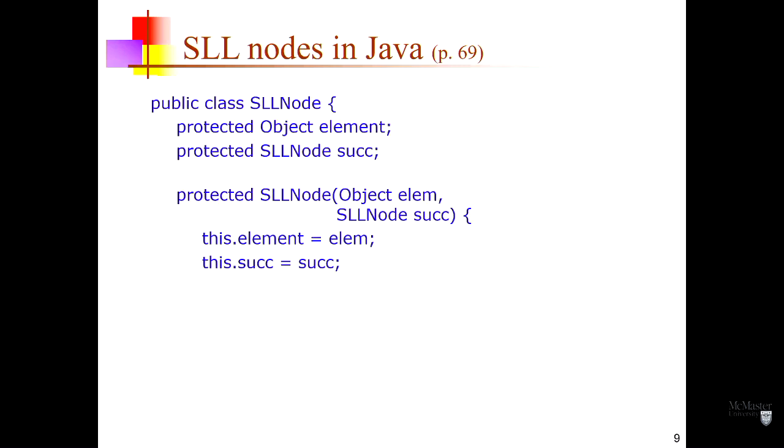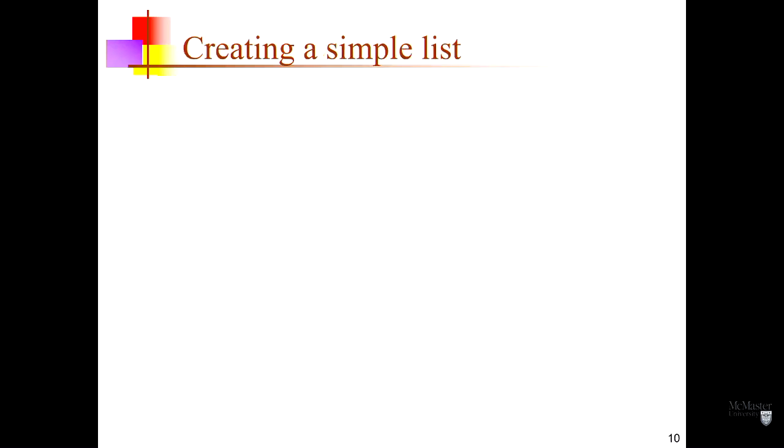So object is a class that we said before, it's the parent of everything. Any class you create in Java is a child of this class. So it's a valid class name, and we know that you can use a class name as a data type. So a node element can be, in fact, an object of a class, right? Or a reference to another class, it doesn't really matter. Right? And then this is your successor, which is the link to your next node.